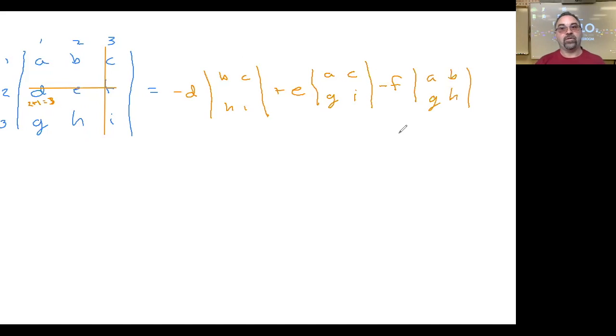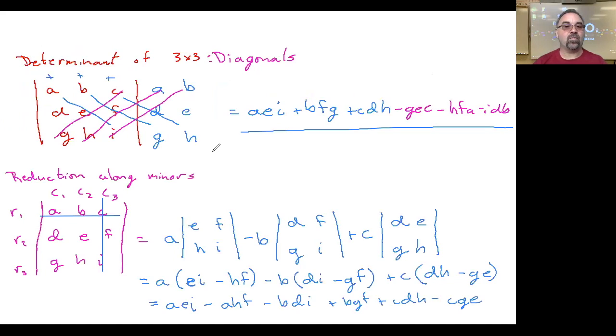It doesn't matter which row you choose. Most of the time I just take the top row just because it's on top, but it certainly is not required to be any one of the rows. You can expand down a column if you want. Just remember that you take the row number and column number, add them together, and if it's even, the coefficient's positive. If it's odd, the coefficient's negative.